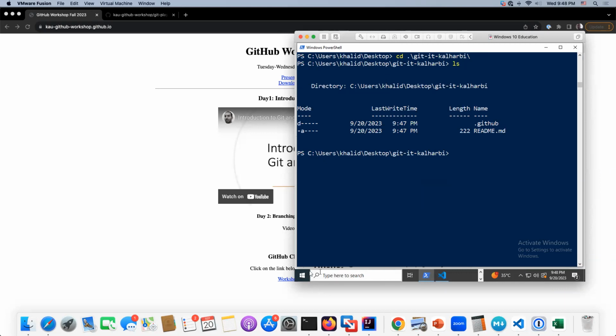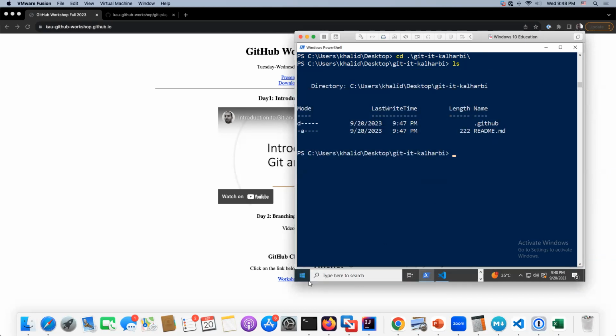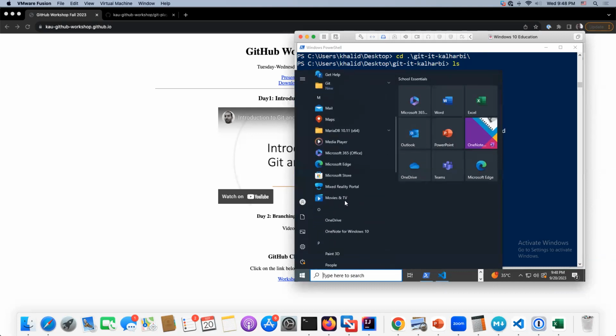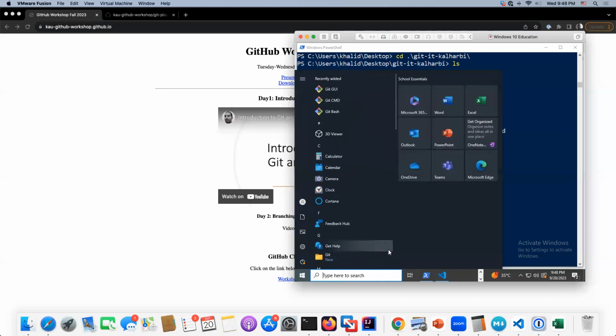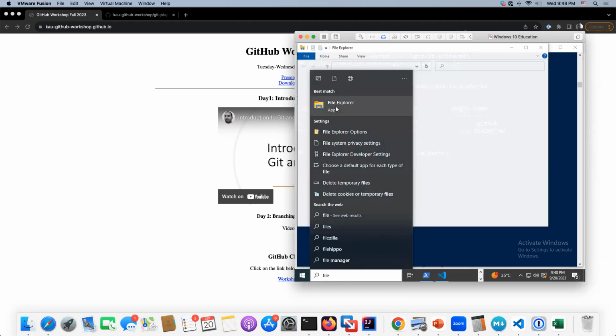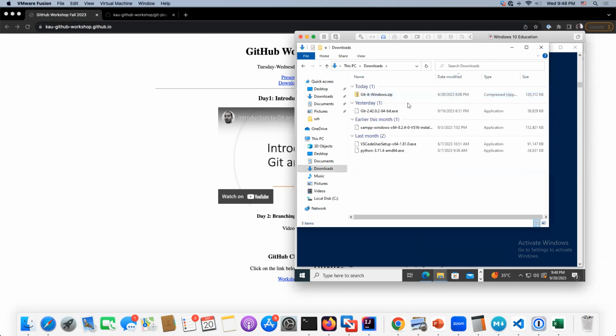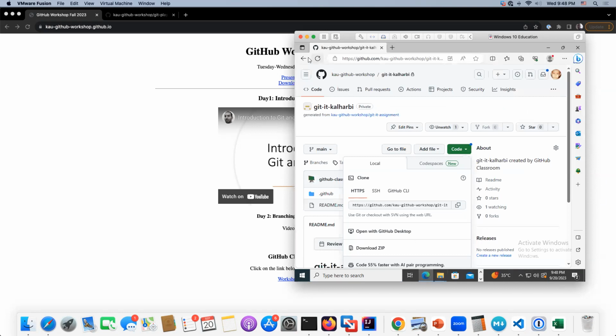All right. So next I want you to go to the folder where you downloaded the Get It app. That means you need to go to your file system, which on Windows is File Explorer, I believe, and then go to where you downloaded the zip file.